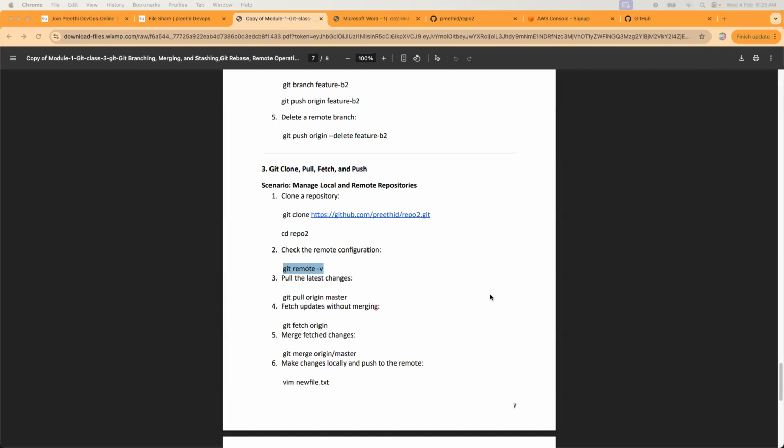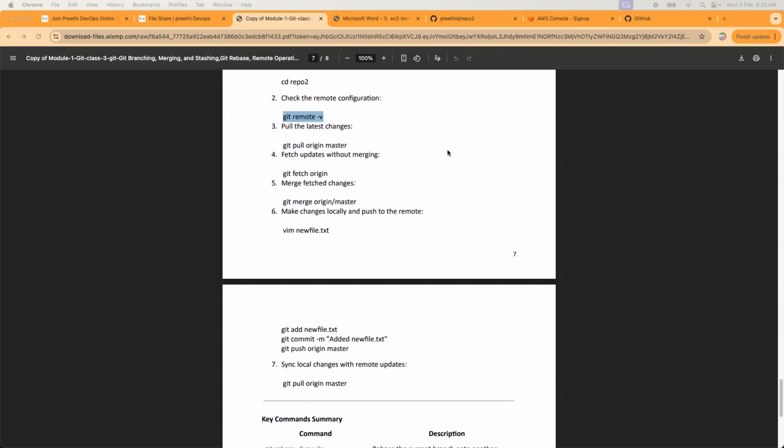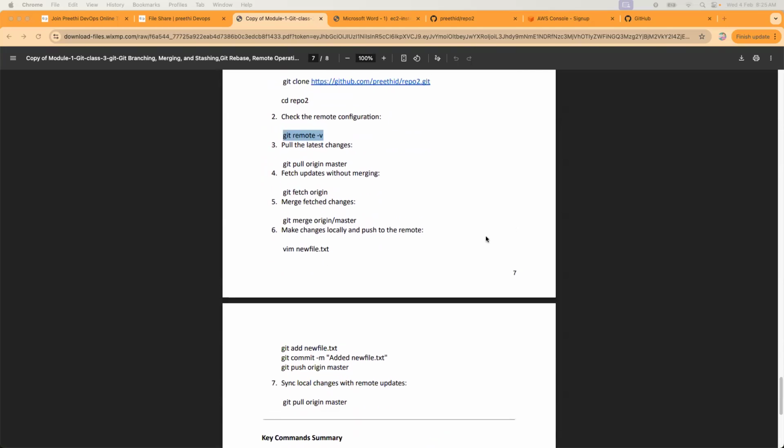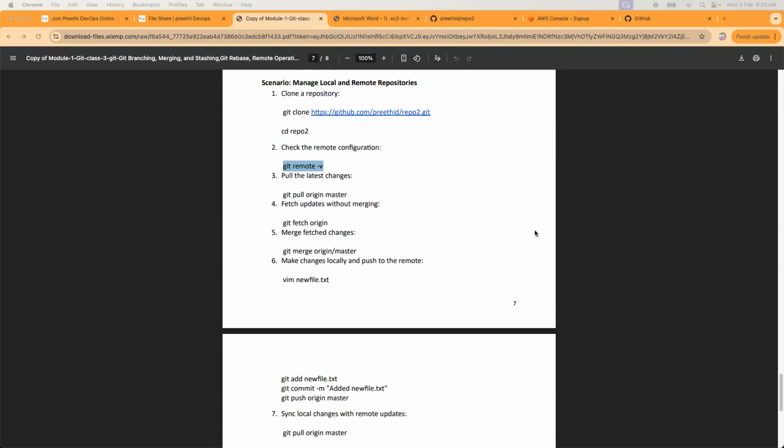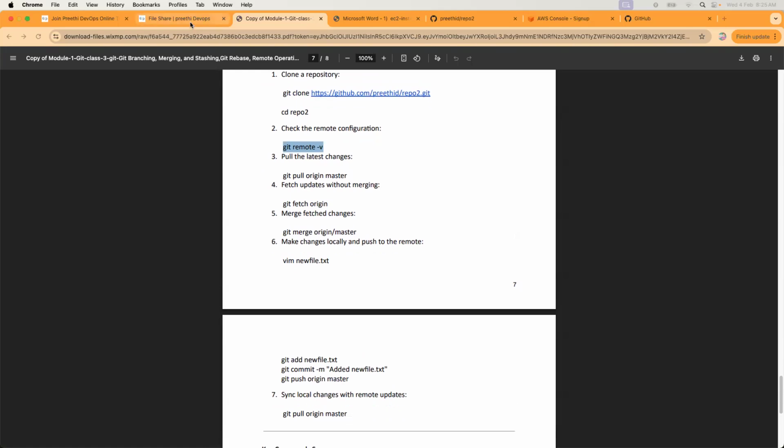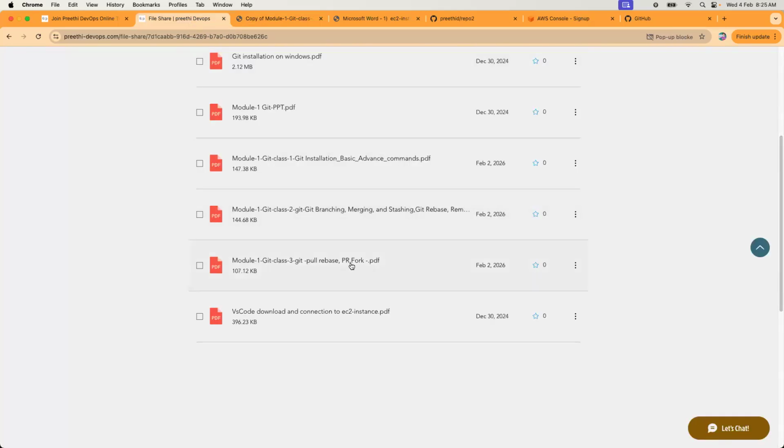So whoever have not completed the next part, go to the clone part and execute these things. And the pull with rebase, you can try from your end. It is same like a merge conflict, which we got yesterday. So pull with rebase without a conflict and with conflict, you can try them from your end. The documentation steps are available here. It will take some time, so you can also try from your end.